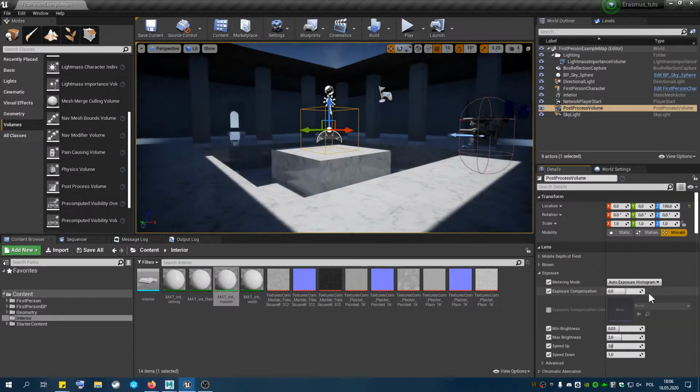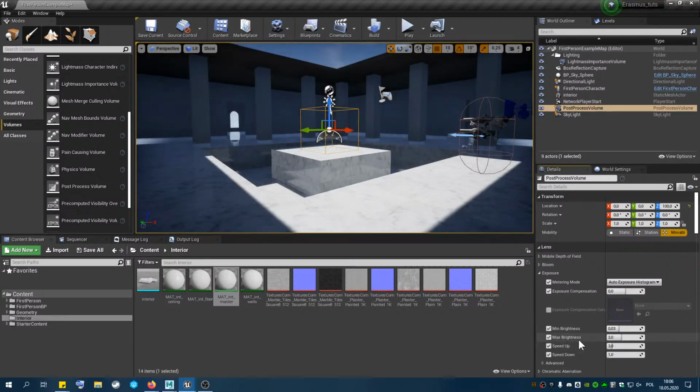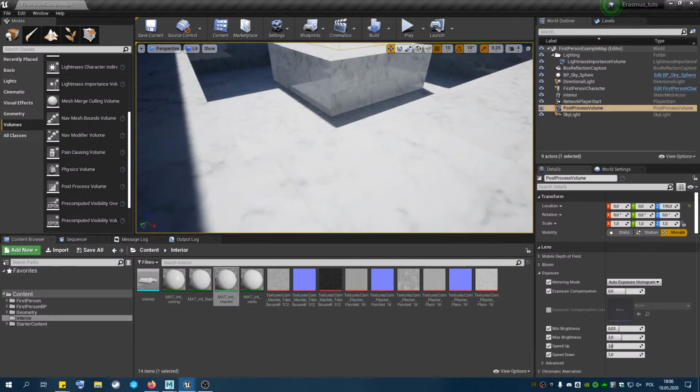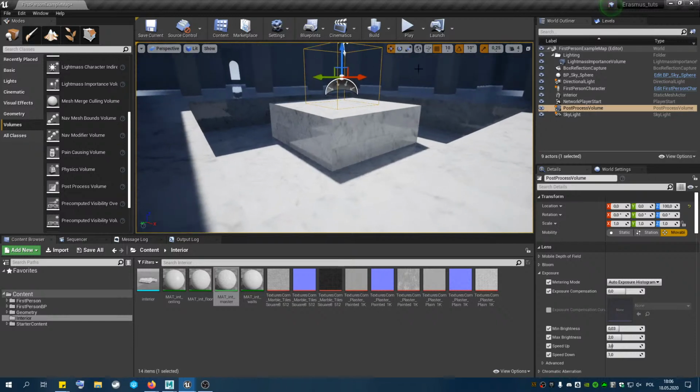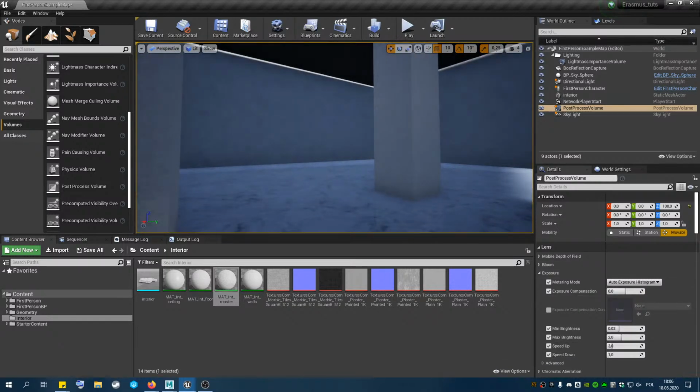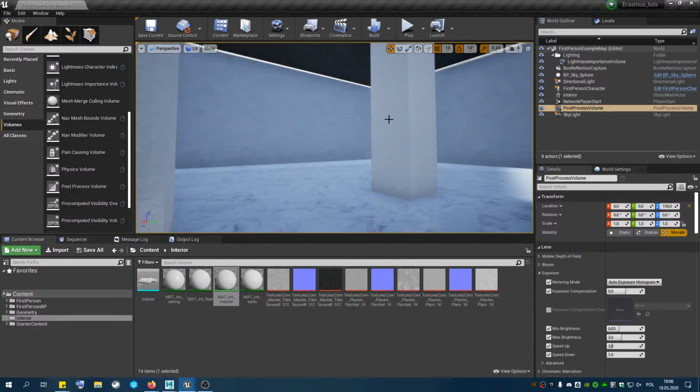So let's set it to 0, and here we can see the minimum brightness and the maximum brightness. The minimum brightness applies when we are looking at very bright objects, like this one. So this minimal brightness is applied to all the scene which is not illuminated. And the max brightness actually kicks in when we look at the really dark places here.